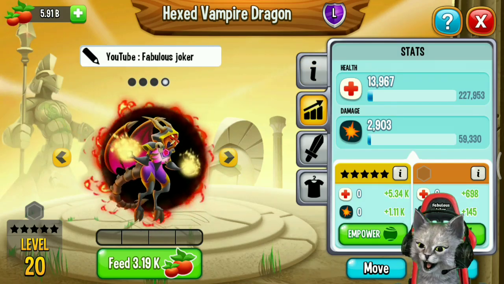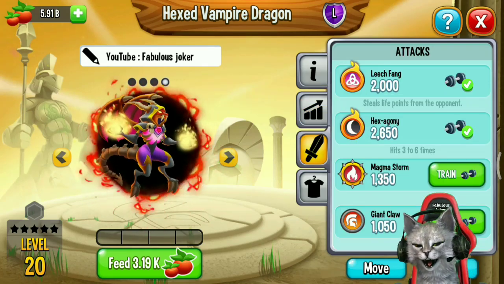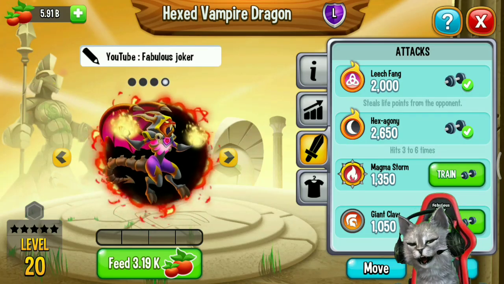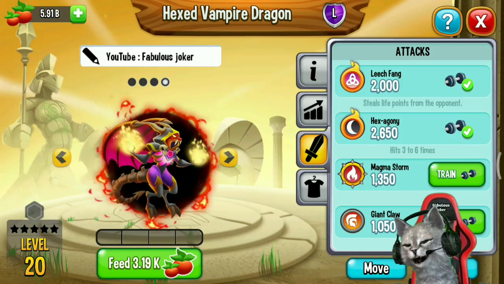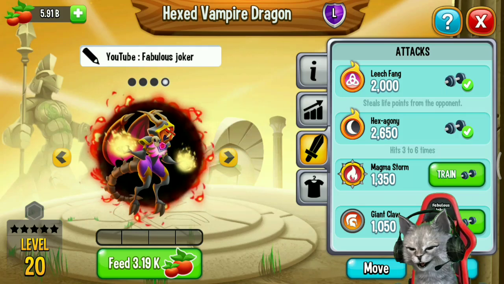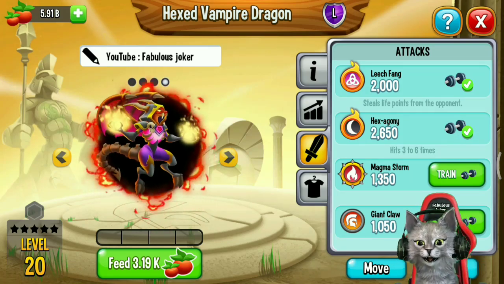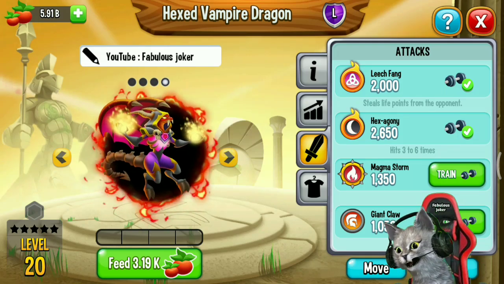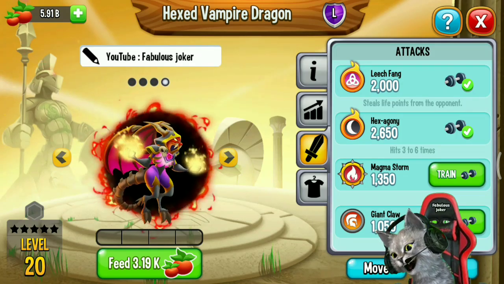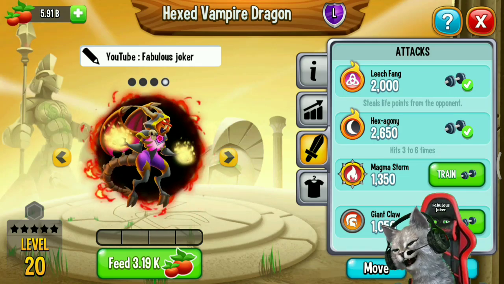These are the stats of this dragon at level 20, and these are the attack skills of all the elements of this dragon. The pure element has a special skill, Lich Fang, that can deal 2000 damage and steals life points from the opponent. And the dark element has a special skill, Hex Agony, that can deal 2650 damage and can hit 3 to 6 times.